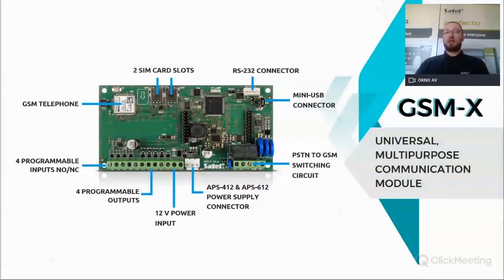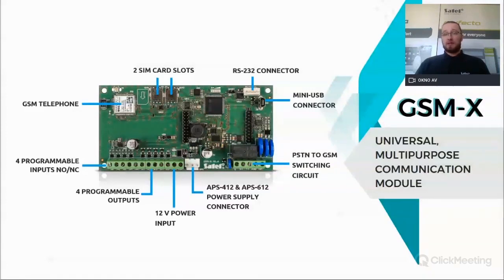On the bottom, you have PSTN line to GSM switch circuit. What it means is on board you have GSM unit, and you can use it as the telephone line, but also you are able to connect PSTN line to this module and use it as the backup, or GSM as the backup, or PSTN as the backup, depending on your configuration. So, for example, you have PSTN line, and every telephone uses a PSTN line for the communication. But if the PSTN line is broken or there's some kind of trouble with it, the communication goes through the GSM, or the other way around. This gives you a lot of possibilities to use it.